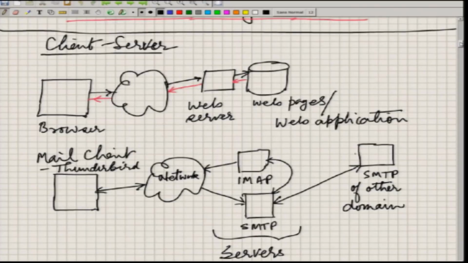Now the program in your browser which will communicate with www.gmail.com will be a browser, and this browser will be sending requests over the internet, which you can see here. This will go to the web server, which in turn will talk to an application.